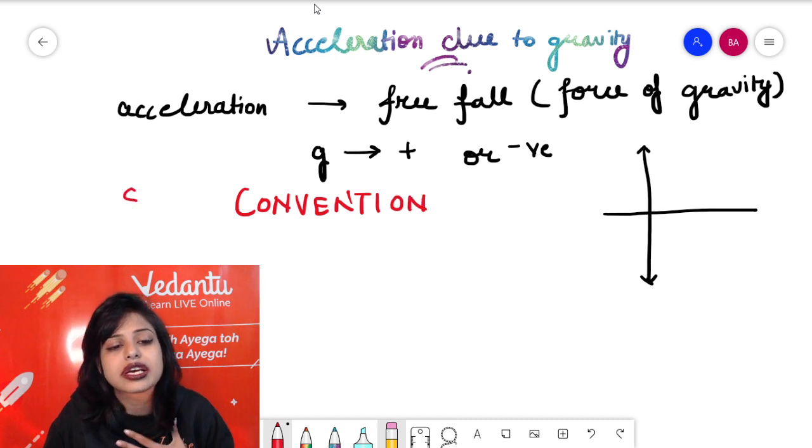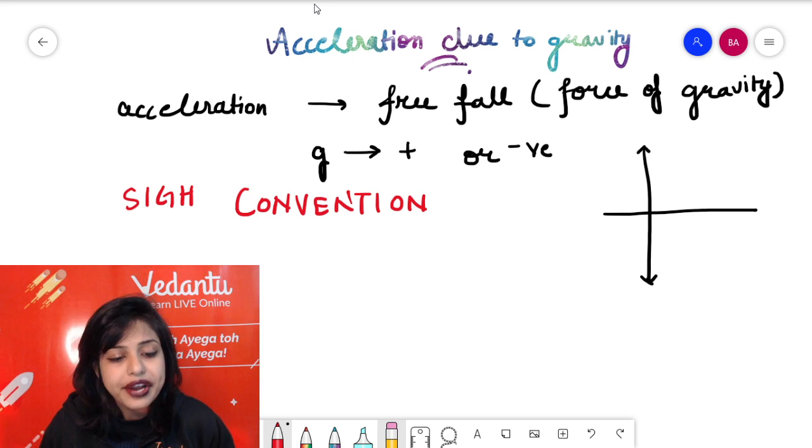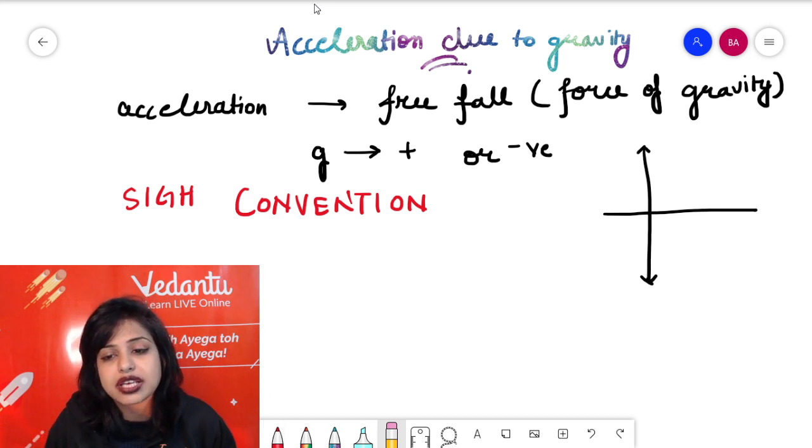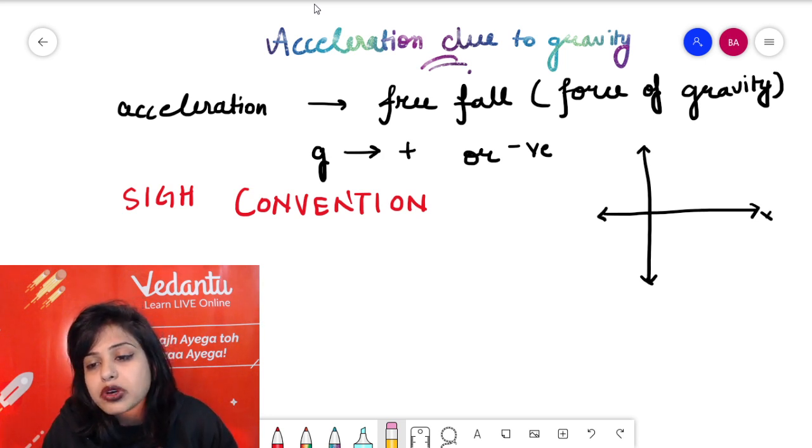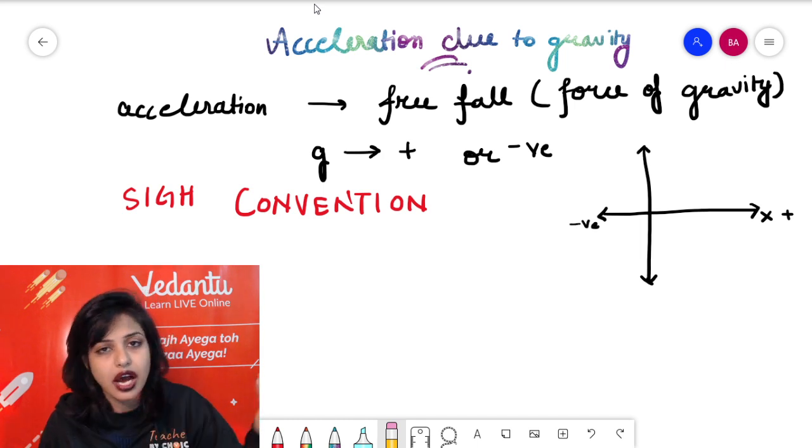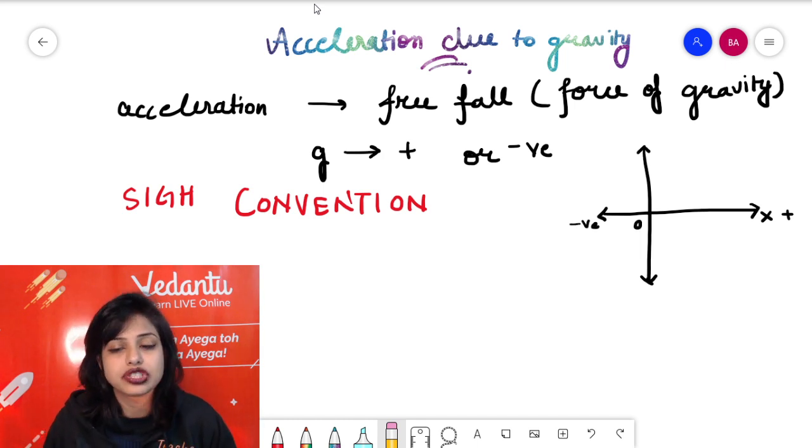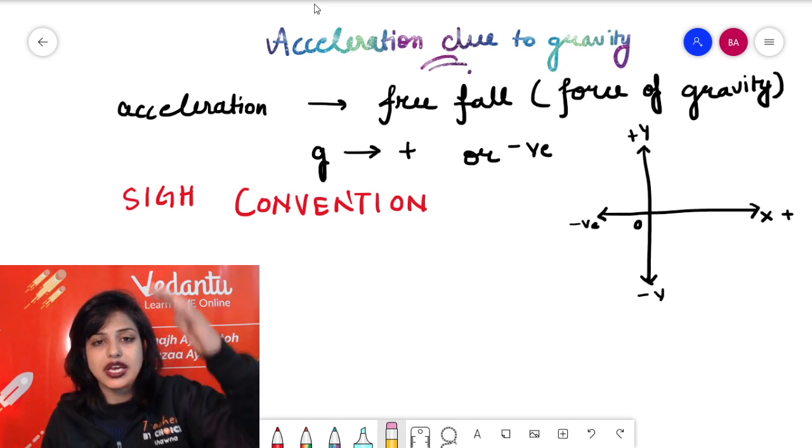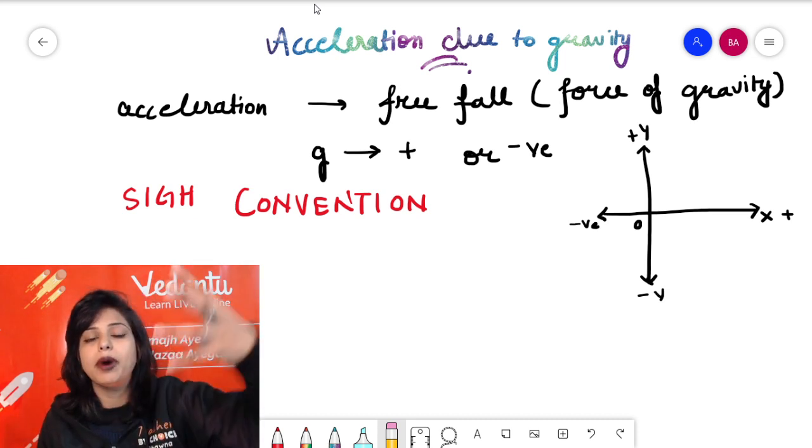Sign convention is a convenient way of taking the value of g. Generally, as we take the sign convention for any x-y coordinate (the Cartesian coordinate), positive x is horizontal in one direction, negative on the other side of the origin. Positive y and negative y are taken as vertical, above and below the origin.